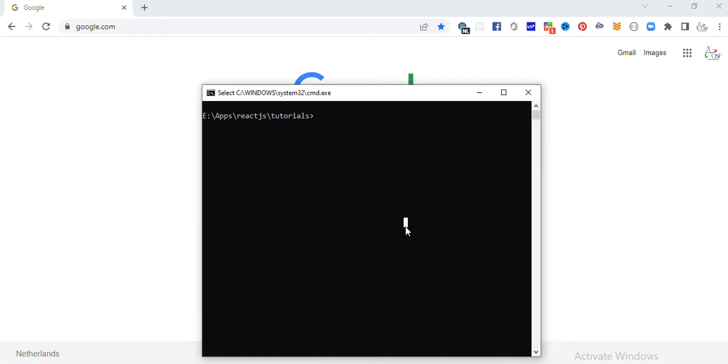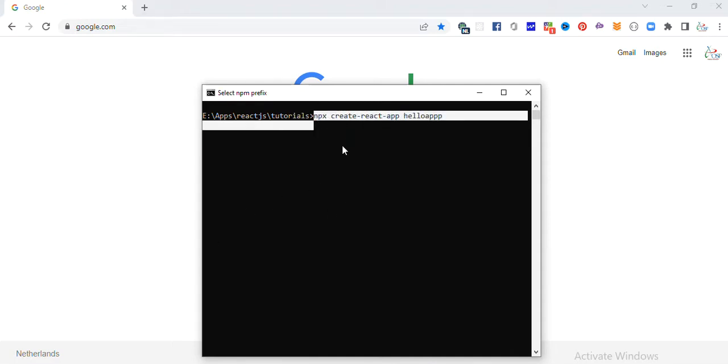Now to create a simple React application, just say npx create-react-app. We give an app name, maybe hello. Let me just say the React app is called hello app. Let me say that's the app we have. So this definitely is going to give us a chance to have the React app installed.